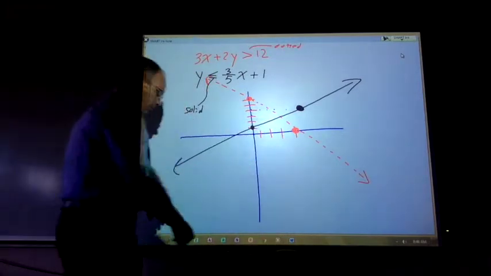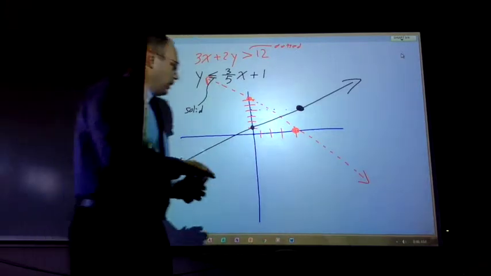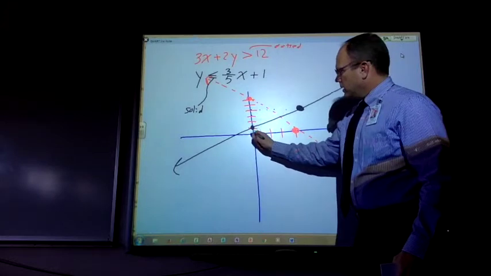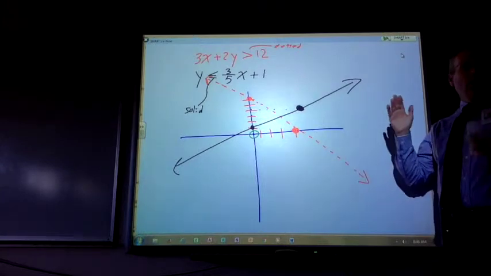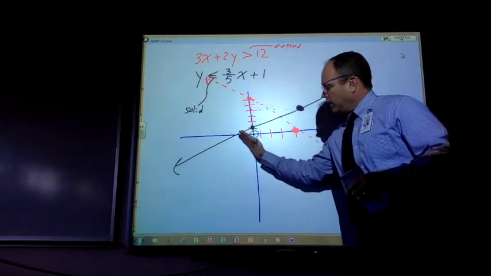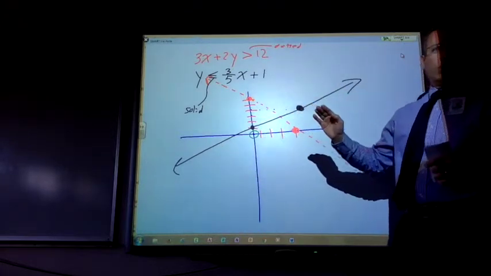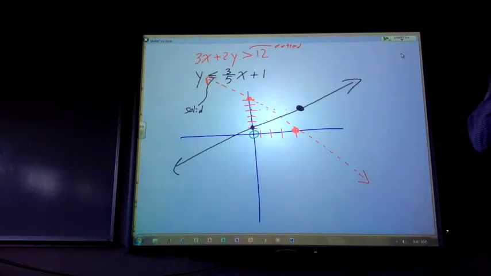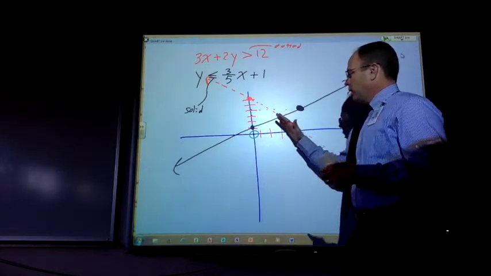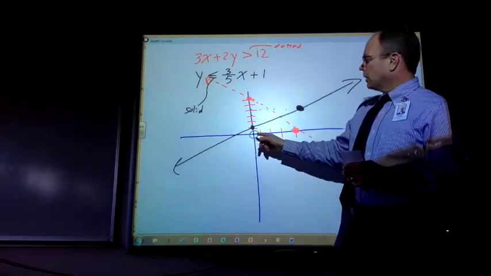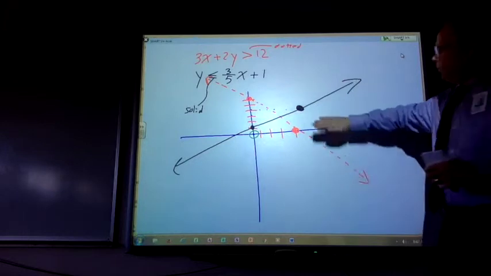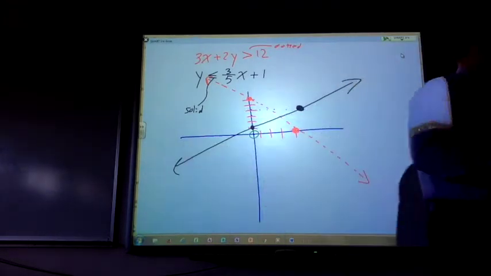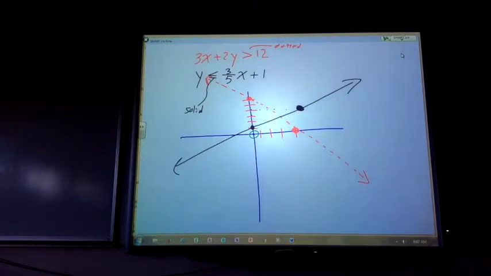Okay, now, Ashley, can I pick 0, 0 as a test point? Do either of the lines go right through 0, 0? No. So right now, if I got true and true on my two equations, that would mean I would shade down in here. Okay? But it might not be true and true. It might be true and false, it might be false and true, or it might be false and false. So if this gives me true and true, we're done. And that's just this region down here gets shaded. If it gives me a false and false, I'm going to shade the region up here because the region up here would give me a true and true. If it gives me a true and a false, it would be over in this region or over in this region that we'd have to shade. So we might have to pick another test point. But I'm going to pick 0, 0 for right now. You still with me in this adventure?